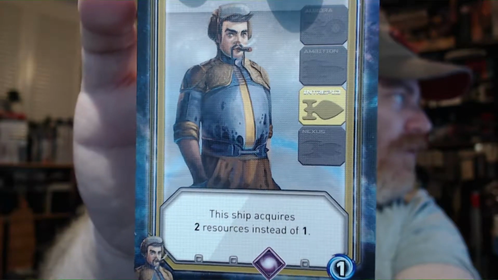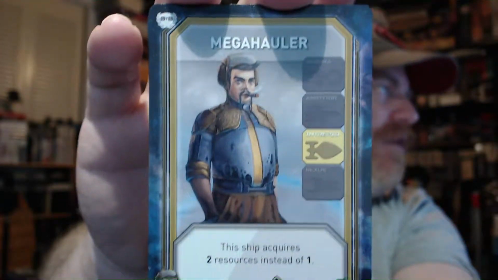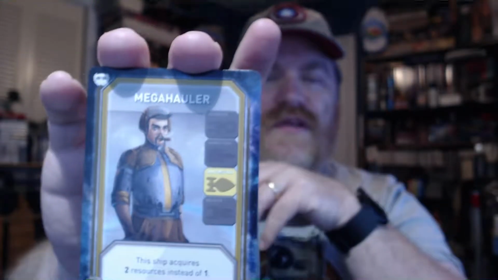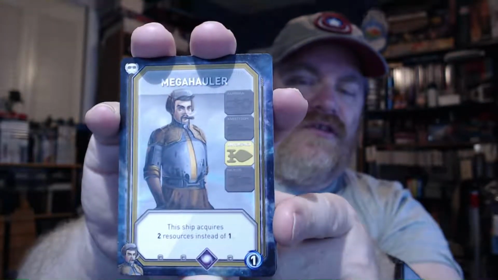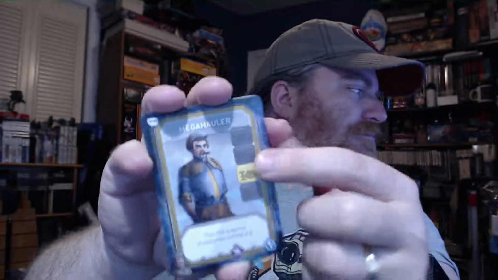There we go, the Intrepid. And this ship acquires 2 resources instead of 1. So when he is sitting on a planet, and either culture or an energy, or if he's in your home galaxy, whenever you choose that resource to gain it, you gain 2 instead of 1. And again, it's 1 victory point, and that's pretty much the basis of that guy.